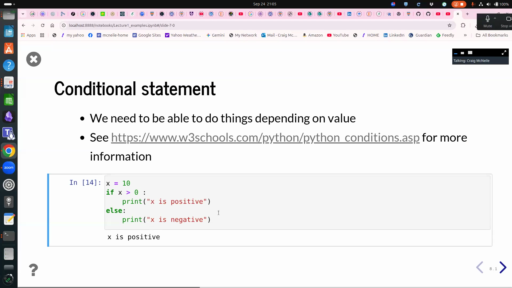And the reason you use these kinds of conditional statements is that if you're looking at a bunch of salaries and you want to know the number of people getting more than £50,000 a year, you use something like this construct: if x is greater than 50,000, do something, else do something else. So this is a conditional statement, and it's one of the lower level parts of a programming language. And it's also obviously part of Python.